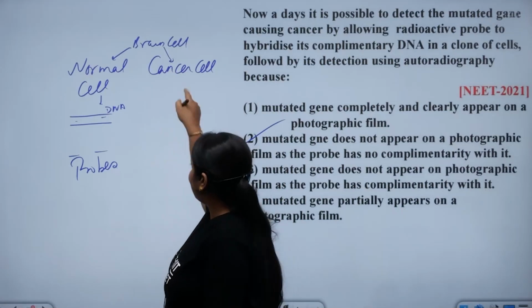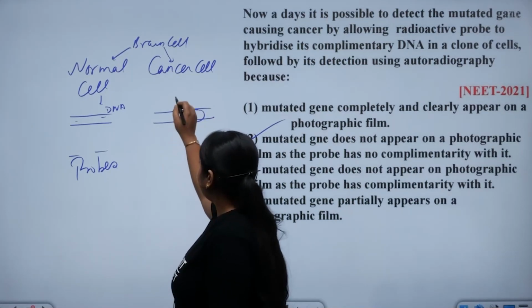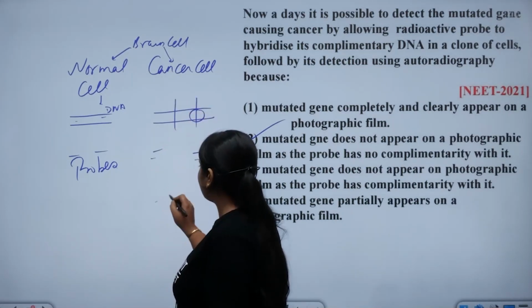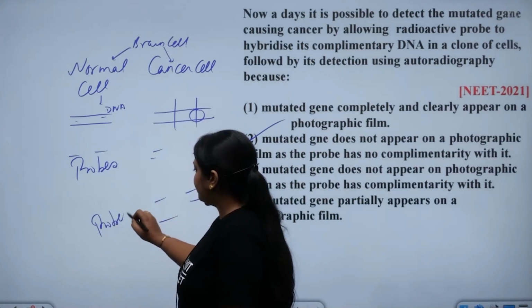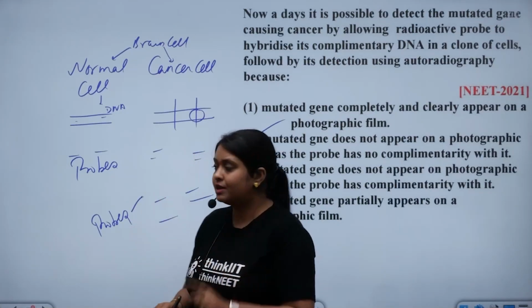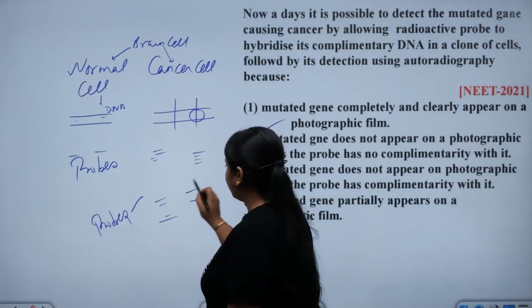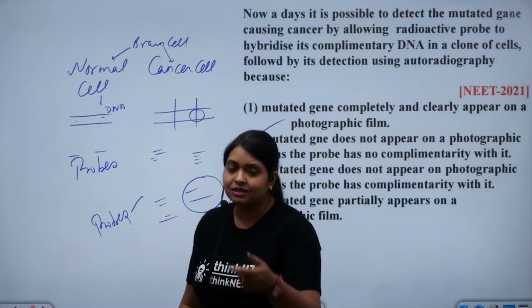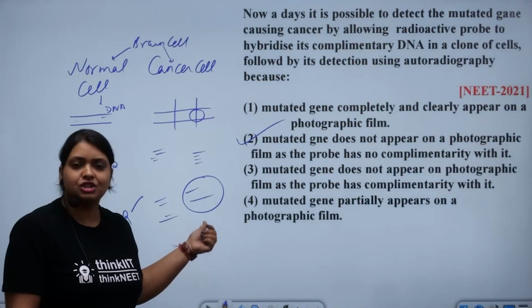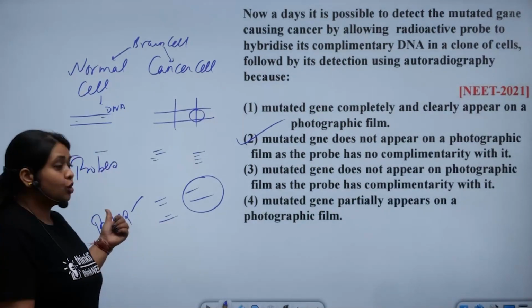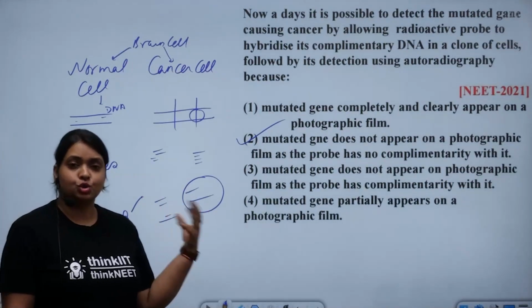But in the cancer cell, let it be this particular DNA, there is a change somewhere, and when we fragment this DNA, there are fragments of DNA. Now we are inserting probes in it, and when we hybridize, the probes will hybridize to the known complementary DNA sequences. For the mutated part, which is now changed, we will not have a probe complementary to that changed DNA sequence, rather all the sequence which is known will be hybridized.